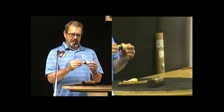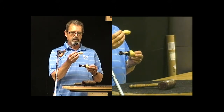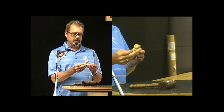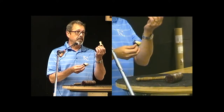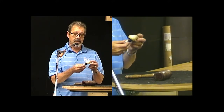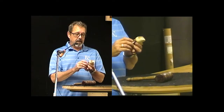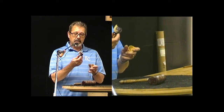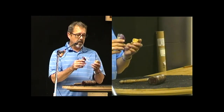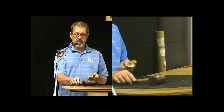I saw little scoops in a magazine, I think, one time, like little coffee scoops or something. So, a fun little spindle project for beginning spindle turners. I hollowed it out and then just ran it on the belt sander to get the angles on there and goofed around with some color again. But that was a fun little project.